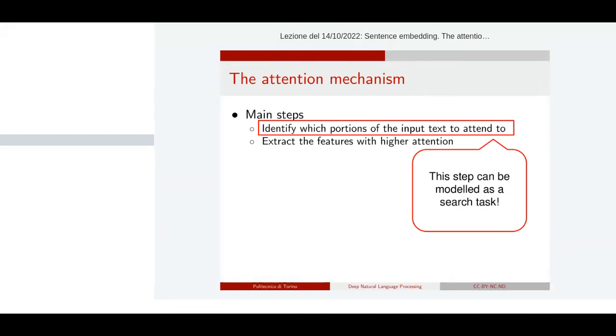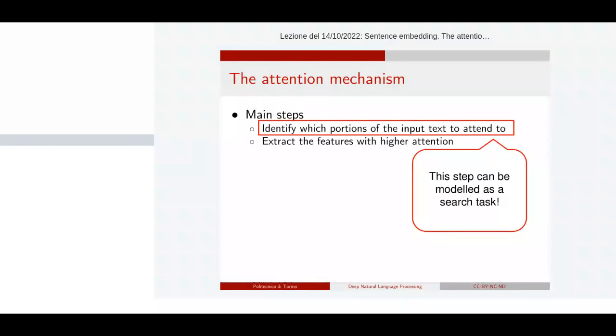Now, of course, this is the general idea. This is actually the very first work. Let's try to formalize it better, because it is really important to understand how transformer networks work. The attention mechanism relies on the idea of search, and we try to better understand why it holds. So the idea is to identify within a text those portions that are most relevant to attend to. So we reformulate the problem as a search task.